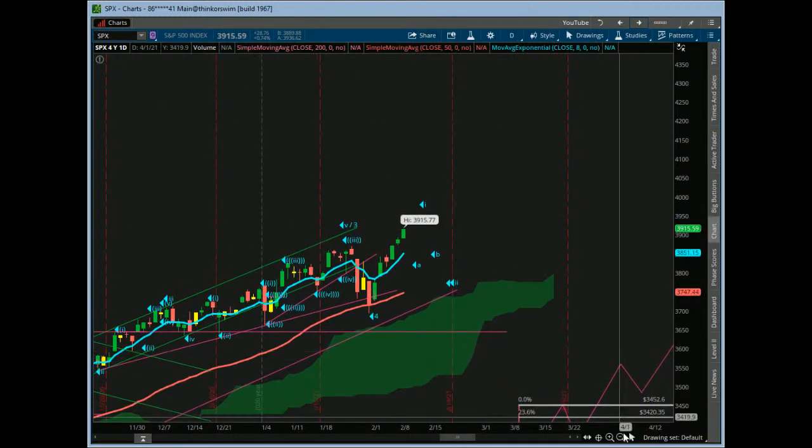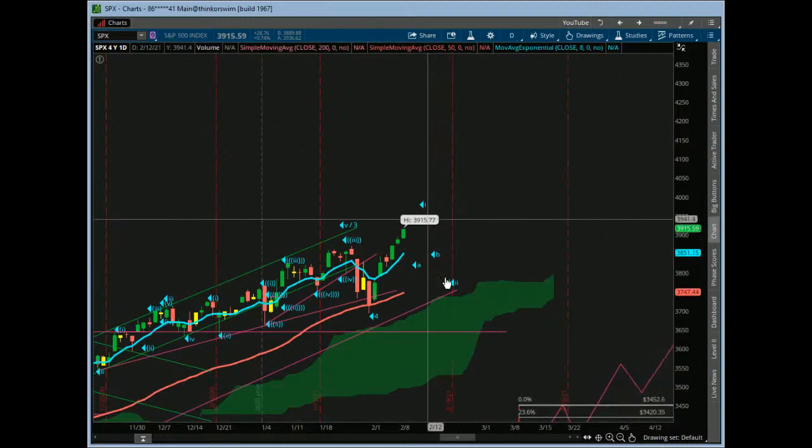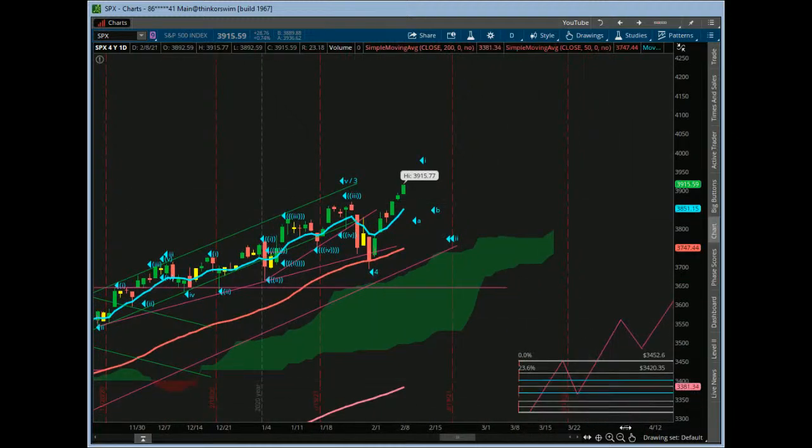The concept we're working on is that we have this impulsive count. We're looking for a wave 2 pullback, which is typically a 618. Then we're going to see if we can get a sub wave 3, and we'll see where that takes us. Then we'll see if we get a wave 4, which we should, and then a wave 5 of 5 to finish the whole deal before the market's ready to potentially pull back. In the meantime, we're still working on this sub wave one. So good stuff there in SPX.